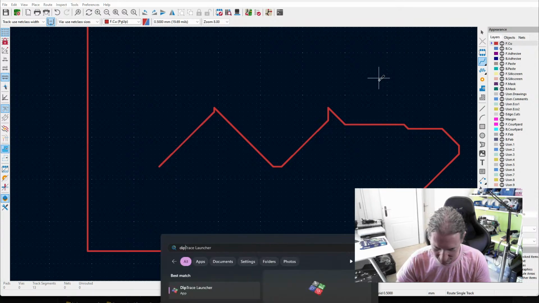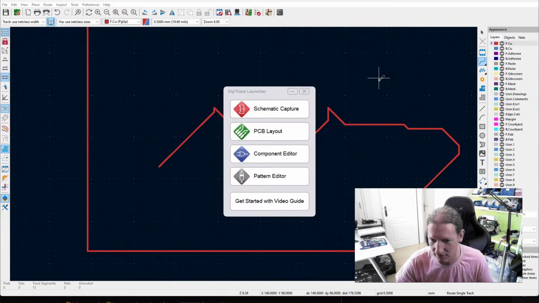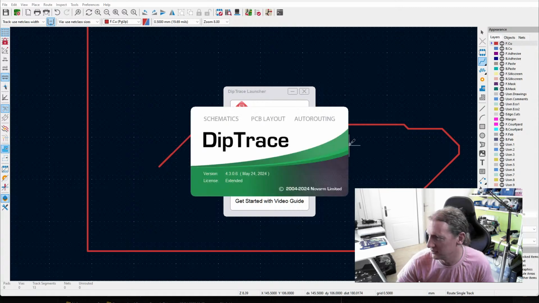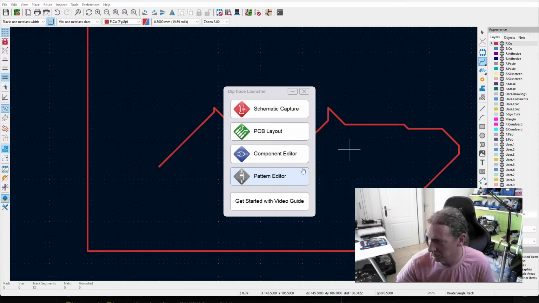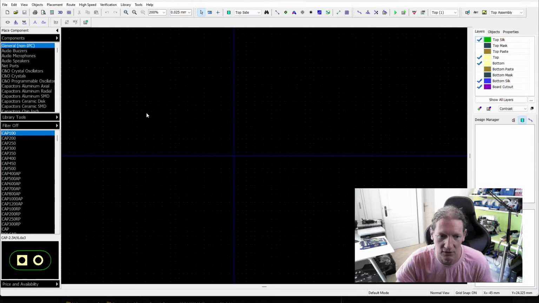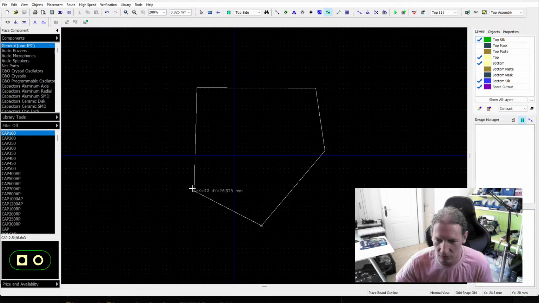But my preferred PCB design software is DipTrace, because to me, as a visual learner, it has a more intuitive interface. Drawing a box. Yay.